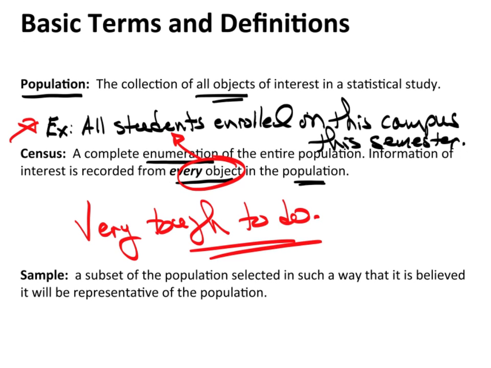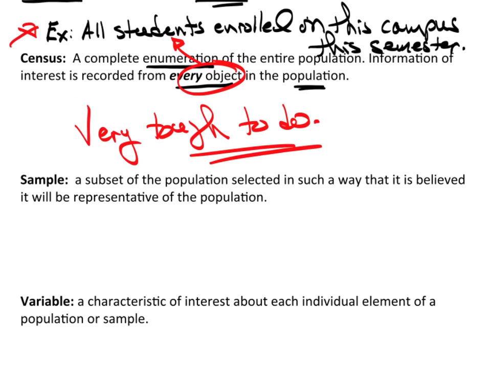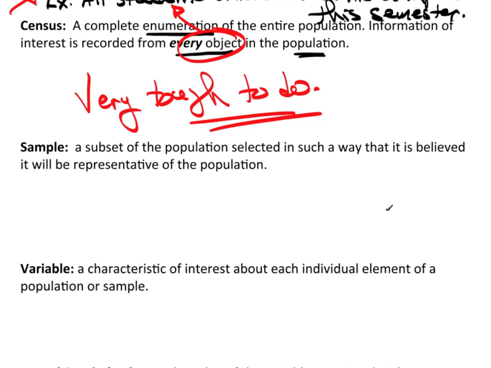Now because contacting every single element of population, and this is really a simple population I'm working with, because it's so tough to do, we normally work with what's known as a sample. A sample is a subset, and the way we define subset or think of subset is just a smaller, more manageable group. Now if you've studied algebra, you know that a set is a subset of itself, but we're not talking about it in that sense. When we talk about data analysis, when we use the term subset, typically refers to the fact that we have a large population and we want a smaller piece of it that we can work with.